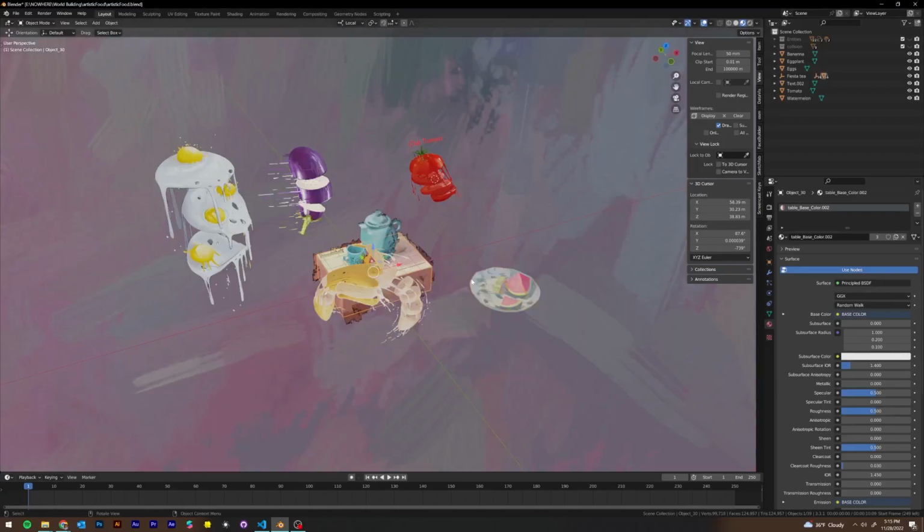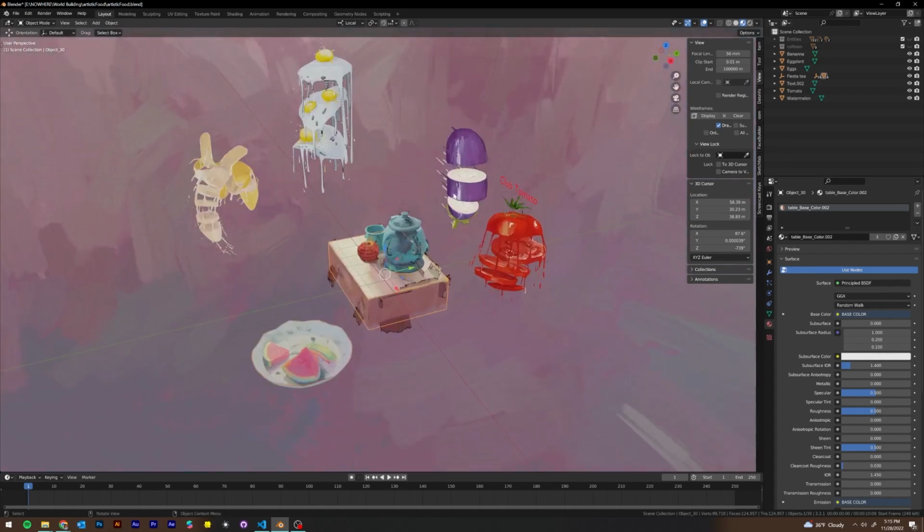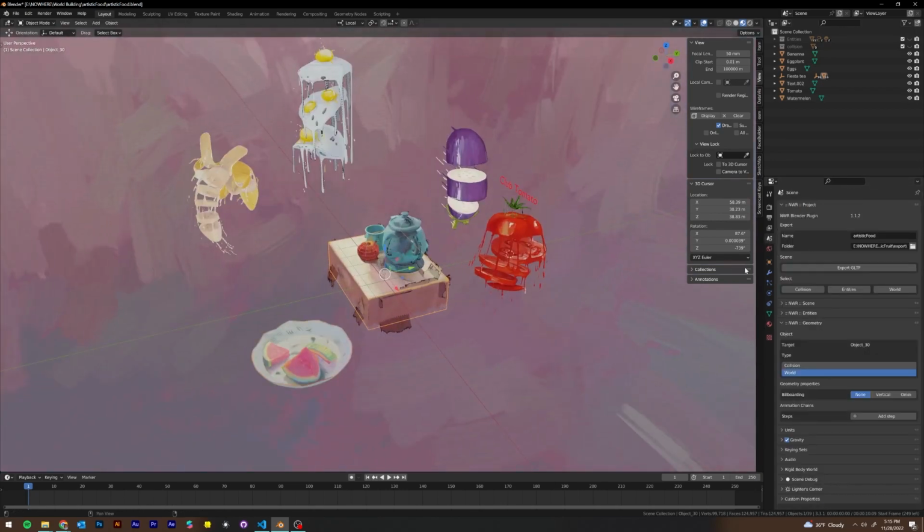Okay, so we are at a point right now where I would like to check how this is looking in World Runner before we continue on. We've been through the geometry tab. You've made collision meshes and world meshes. We've done billboarding. You can turn any of these meshes into a clickable button using a stepped animation chain, and you can look in the animation chain section or stepped animation section for a detailed video on how those work.